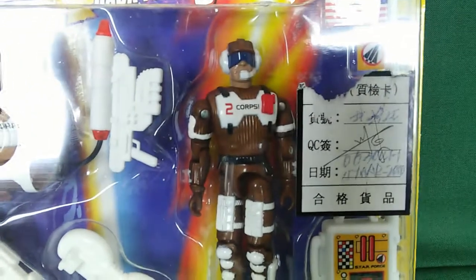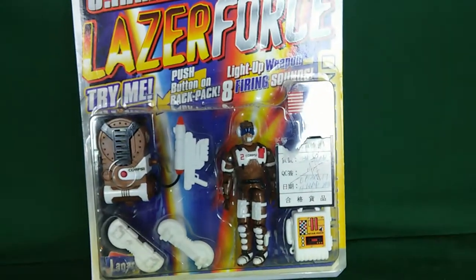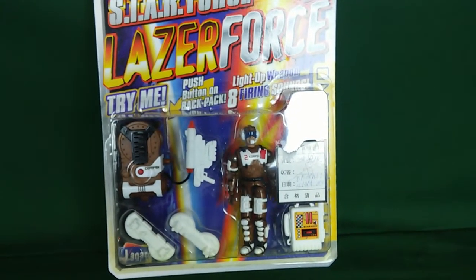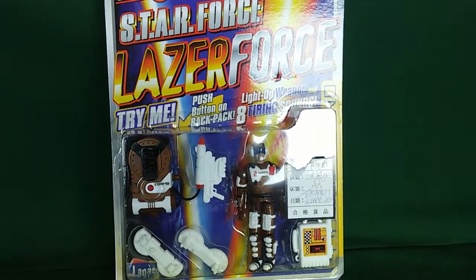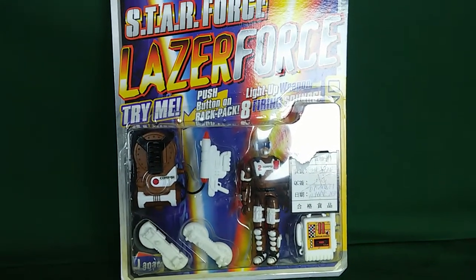It's a pretty neat figure. I probably won't be taking him out of the package, obviously, because this is kind of a neat little history piece — the process of the packaging and the way these things are put together. It's really interesting and cool to see from something like Lenard, which you don't really see a whole lot of news about. You hear about GI Joe pre-production and production samples and things like that, so this is pretty cool.